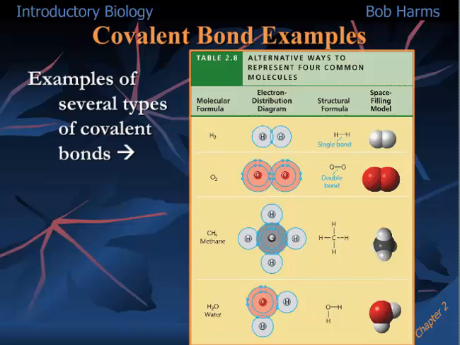Water on the bottom, though, is an example of a polar covalent bond. Oxygen is kind of like the kid that doesn't play well with others. For some reason, the nucleus of oxygen is very electronegative, which simply means that the electrons are really attracted to that oxygen nucleus. So the oxygen in those chemical bonds with hydrogen is going to attract the electrons more. So those electrons are going to spend more time orbiting the oxygen end and only occasionally going near the hydrogen end. And that means that the oxygen end of the water is going to have a slight minus charge to it because the electrons are there all the time, almost.